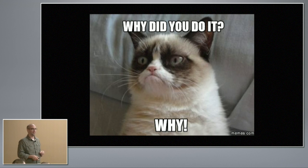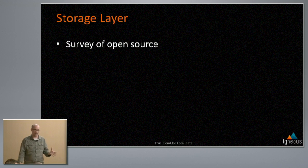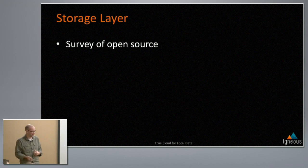So I want to walk you through a little bit both what our thinking was within that model and then what we did build. Again, feel free to interrupt me on this. Obviously there is a ton of great open source storage software out there. And another quote, I can't remember if it was on the A16Z podcast: software businesses today are really about operationalizing software, not necessarily just building new IP in the form of software. All of it's built at this point in time, so why wouldn't we use that?